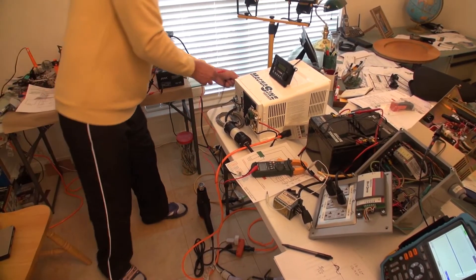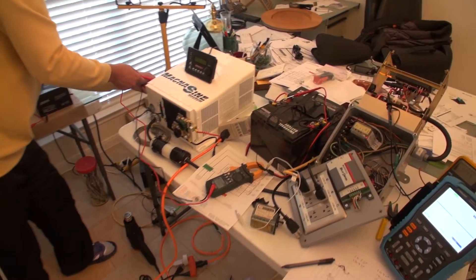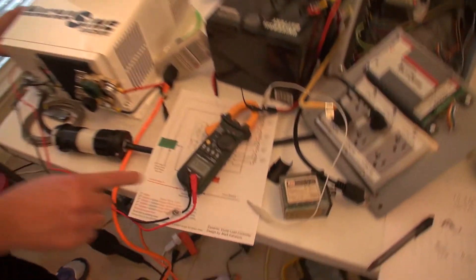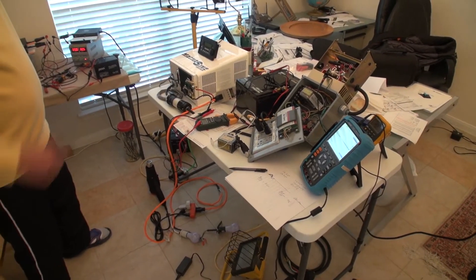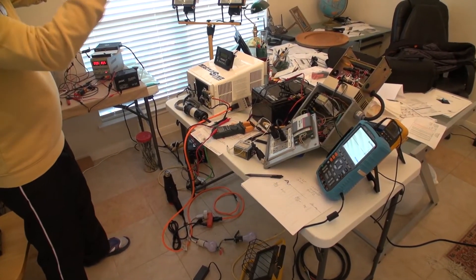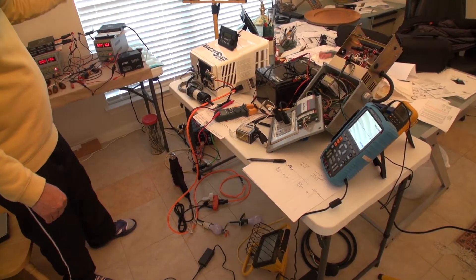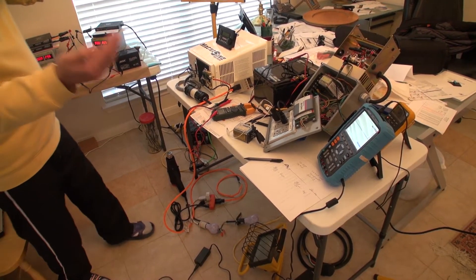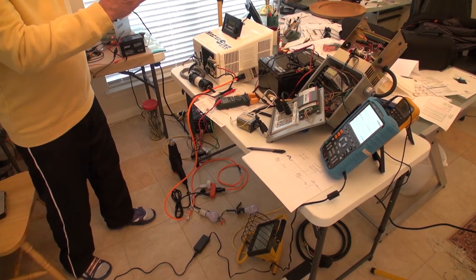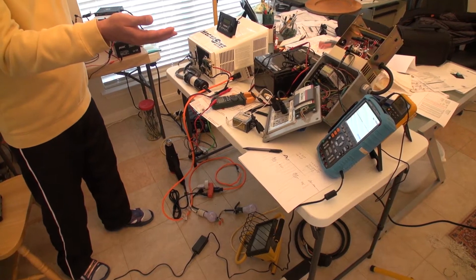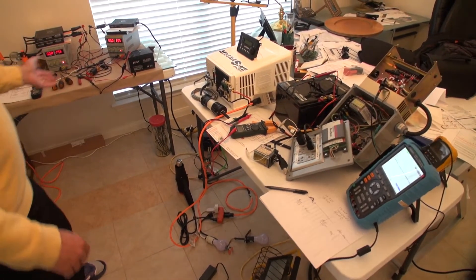If I take a look at the frequency, the voltage shows 26.2. It changed and went back to 60 because it dropped below 26 volts for a split second. The level I set them up was 28. When it gets to 30 volts, it shifts the frequency, shuts all the macro inverters off. It will not bring the frequency back to 60 hertz till it gets to 26 volts. When it gets to 26 volts, the frequency is going to be 60 hertz. So you got to wait another five minutes.